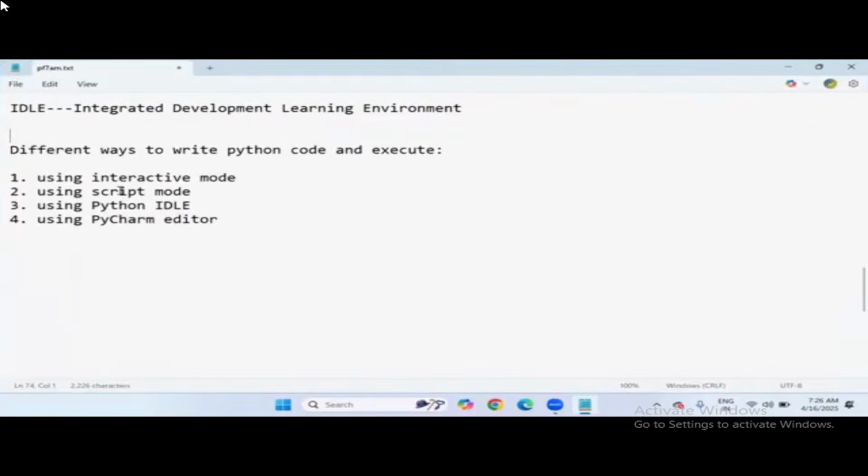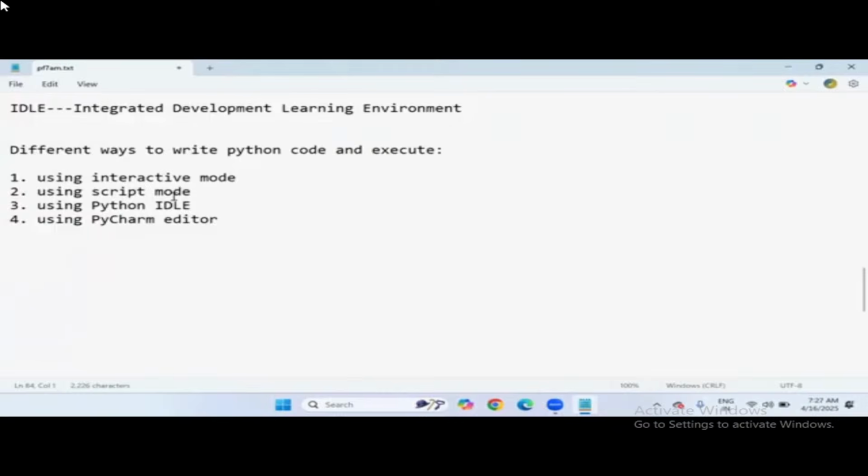But here, in script mode, you write code in one place like Notepad and execute in another place, right? If you have any problem, you have to visit that place again, do some editing, come back, save and run. So these are the options; here and there we need to move.